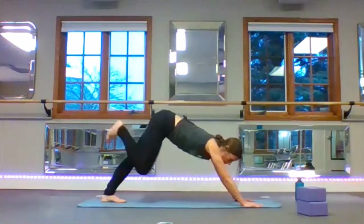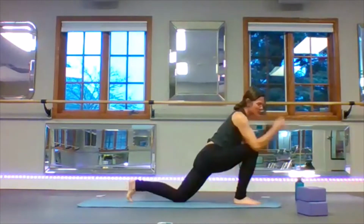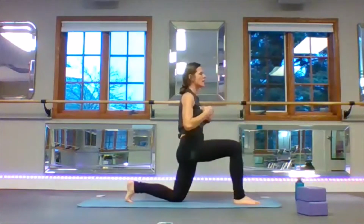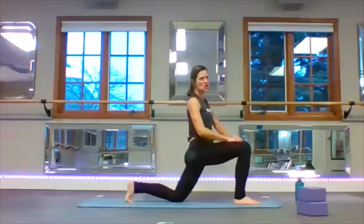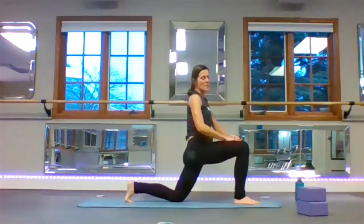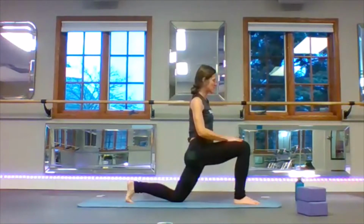Now step your right foot between your hands. Drop down to your back knee, crescent moon. Push your hips up and forward. Hands can come to that right leg. Now push your hips forward. Back toes can be curled under or you can flatten them out, whatever feels better here. Pushing your hips forward is stretching into our left hip flexor. One more breath. Big exhale.